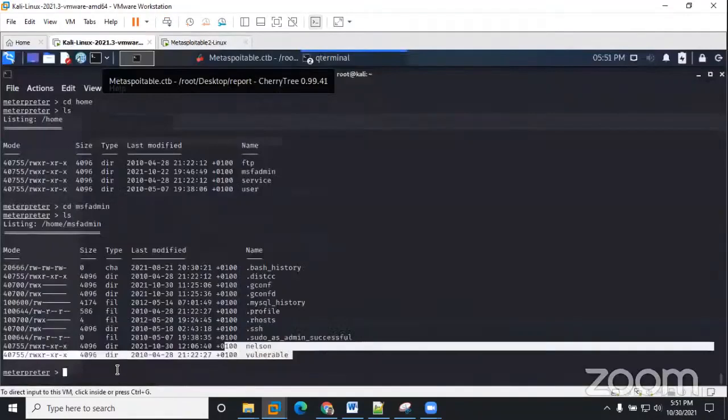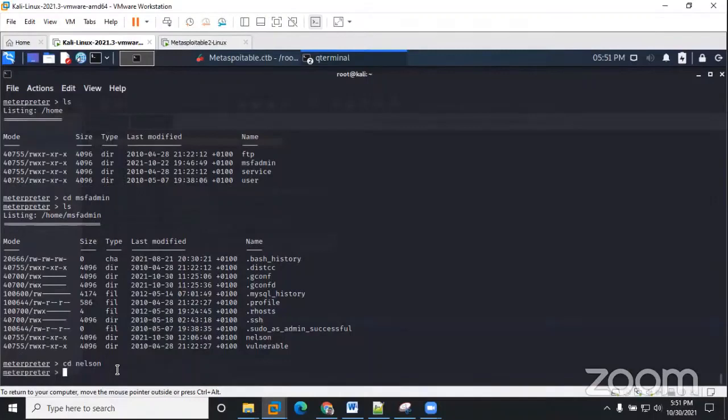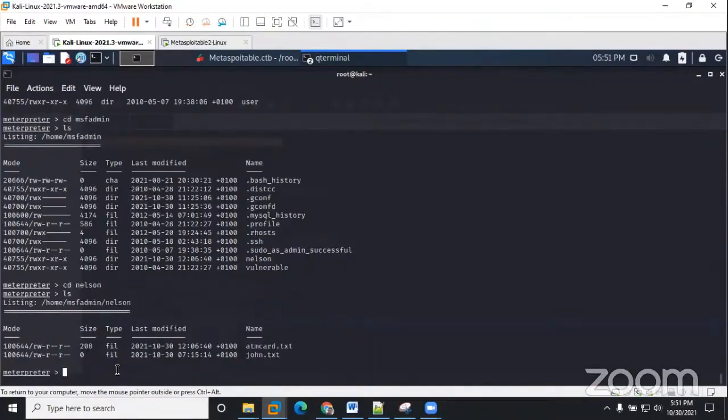So what else can we do, guys? Can we do the download? Imagine that we want to download a file. So let's change directory to Nelson and see if there's any file in there. We have two files here and we want to download them. Let's say we want to exfiltrate data.